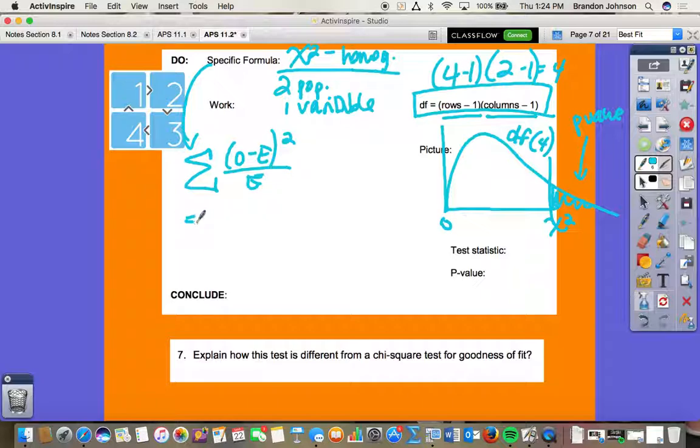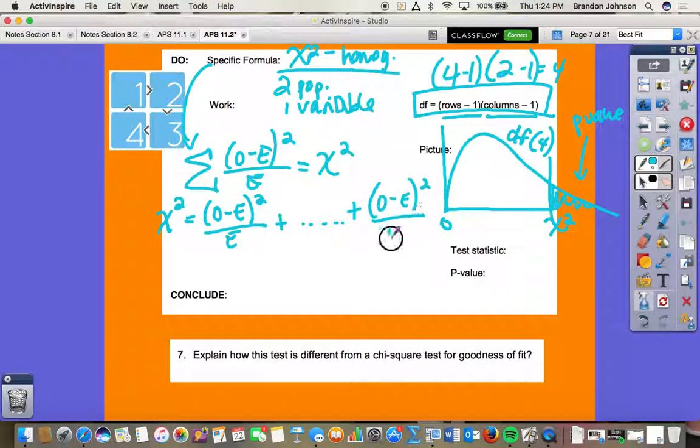Now we want to make sure we put that our chi-square value is equal to, and this equals chi-squared, right? Our chi-square value is equal to, and what we're going to do is just put in 1. So what we could do is just put the observed minus the expected squared divided by expected plus, plus the last one, observed minus expected squared divided by expected. And so the last one would probably be, again, we have to do them for all of them. So this might be the Walmart white gummies. And maybe the first one we did was like the red ones, right? So we could just say this would represent Haribo red, okay?